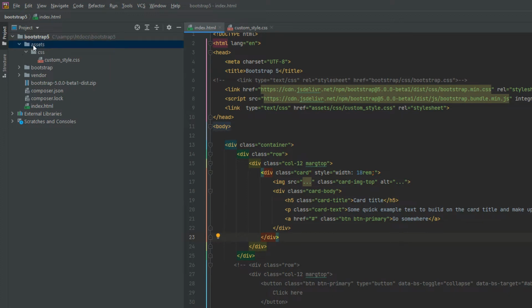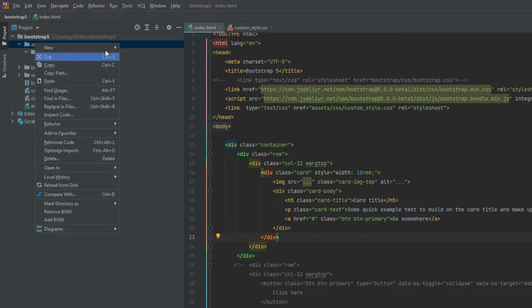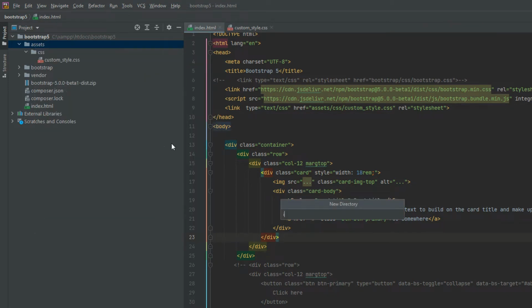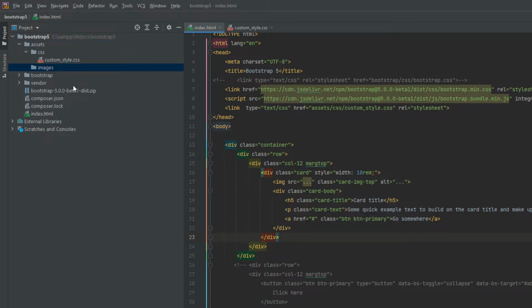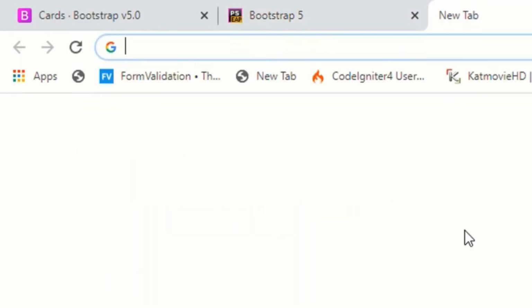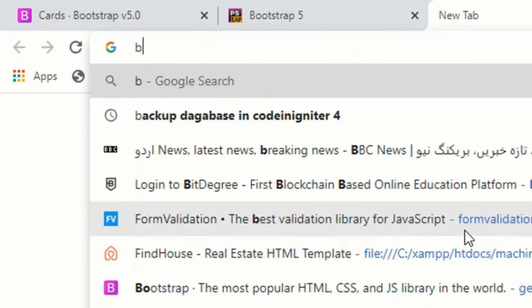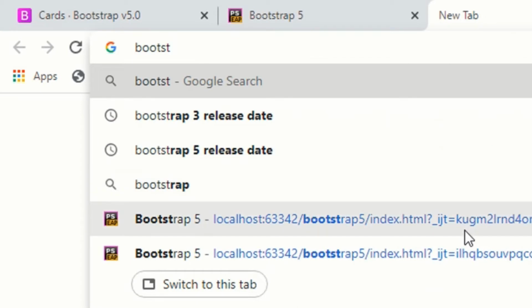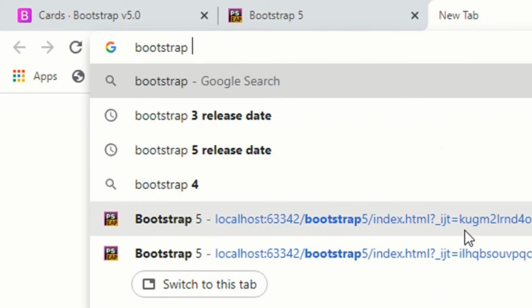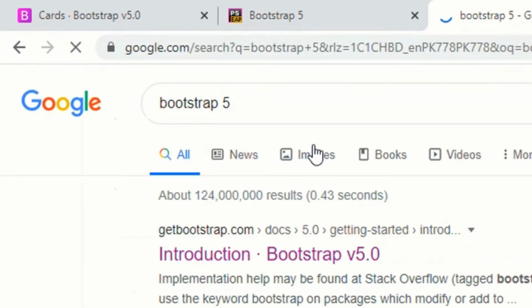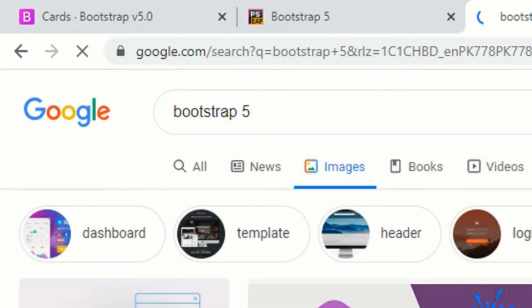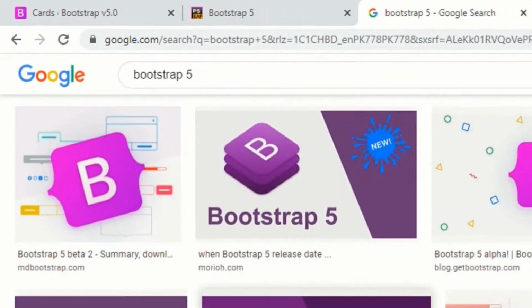So I'm going to create the images in the assets folder. I create a new directory, images. Here I have to keep one image. I go to the Bootstrap 5 images and copy this one.